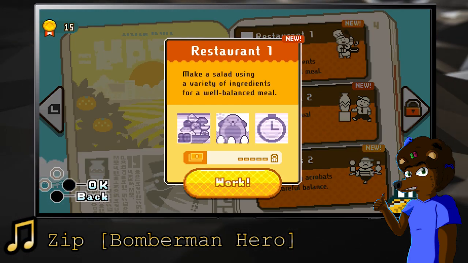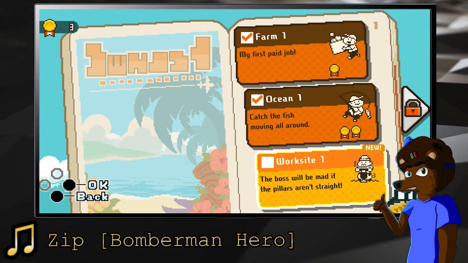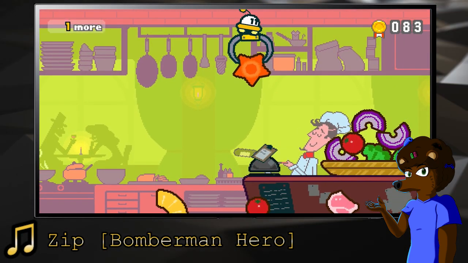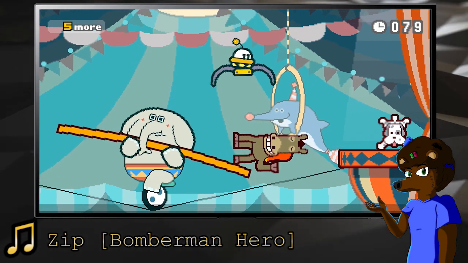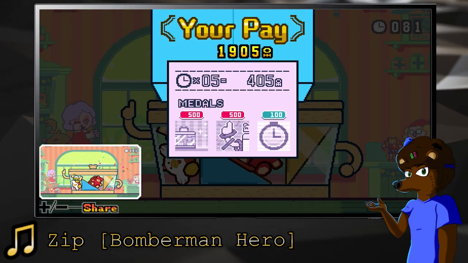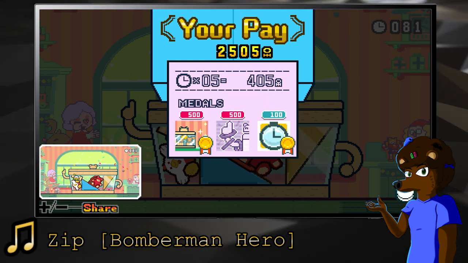Each level has different optional objectives. All of them will have different ones based on the level itself, such as stack 10 objects, find a hidden suspect, or don't let a single object fall off. All levels do share the same third objective, which is beating the level under the time limit.